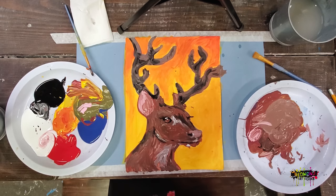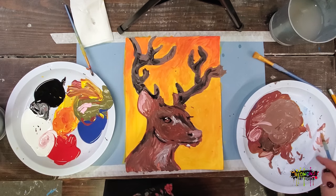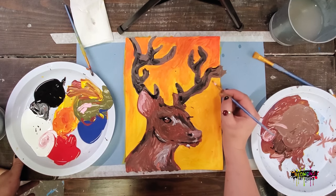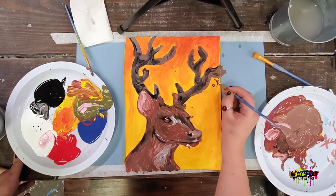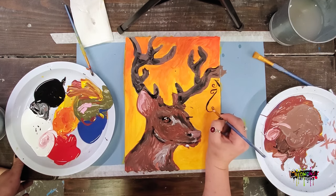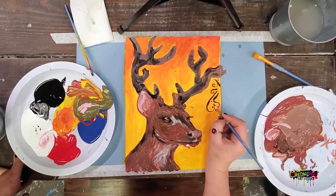And then from here, it's just up to you. Do you like it simple like this? Do you want some pattern in your background? What else can we add in here that might be interesting? So we've got some cool pattern happening in these horns. Maybe we could bring that down, start to add some swirls. Vary up that size and that line weight, thin, thick lines. Let's add some dots.